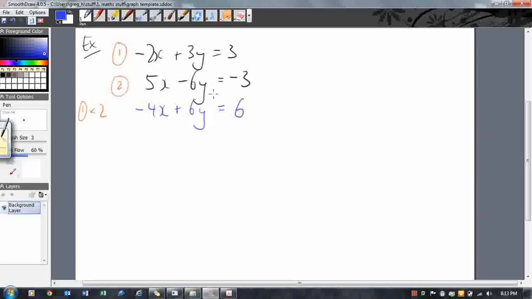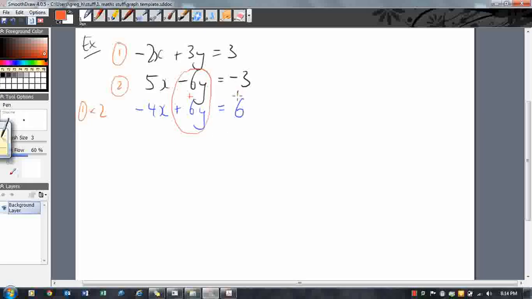And now we have this new equation here. And look, lo and behold, it matches. We can now do something. Now, do we want to add them or do we want to subtract them? Well, we've got negative 6y. We want to add them. What's negative 6y plus 6y? That's 0. If you subtracted them, you'd get negative 6y minus 6y. That's negative 12y. So that doesn't work. So we must add them together to get 0.